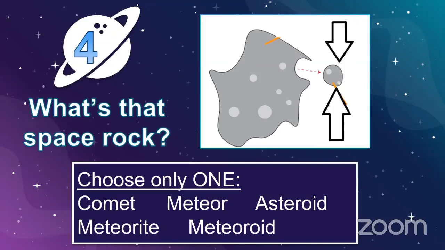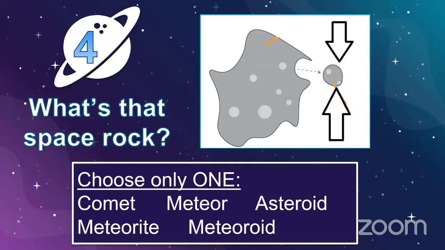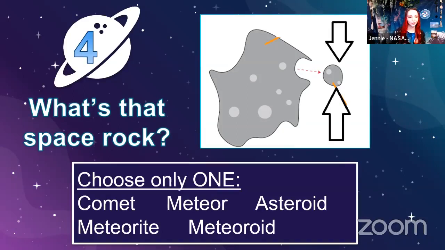Teacher, I know what is the big piece and the small piece. Yeah, if you know the big piece and the small piece, that's great. That means you really understand a lot about these different objects. For number 4, make sure you write down what you think the smaller piece is. Would anyone like more time on number 4 or are we all ready? Okay, great. Let's move on to number 5 now.